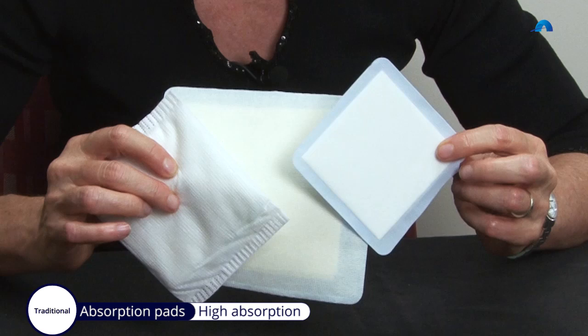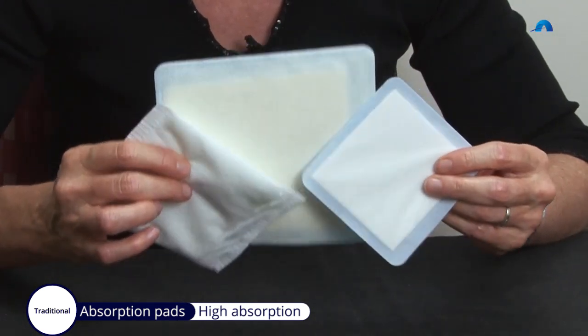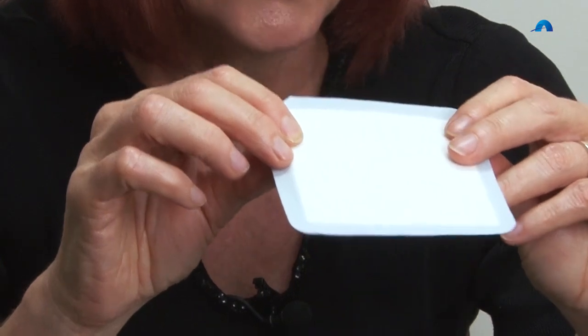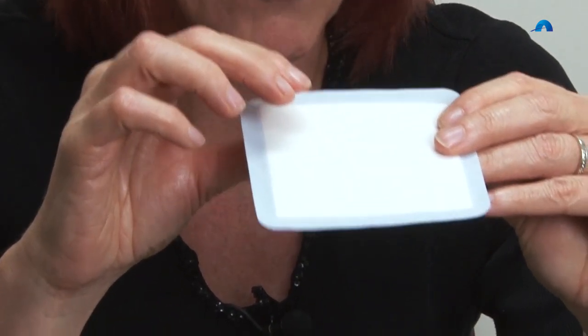Where high levels of absorption are needed, we have absorbent pads for high levels of exudate. These are not indicated for low levels of exudate or dry wounds. They are usually comprised of cellulose and superabsorbent polymers that can absorb and retain large quantities of fluid. Again, these are usually used as a secondary dressing over a traditional wound contact layer, a basic contemporary dressing such as an alginate or gelling fibre, or a specialised dressing such as a capillary action or antimicrobial dressing. It is important to understand these dressings prior to using them, as some of them can appear not to be very absorbent on first look. However, this dressing can absorb and retain up to 100ml of exudate due to the composition of the dressing and the absorbency of the polymers within it.